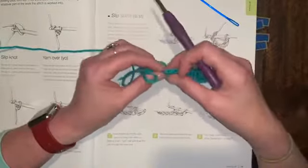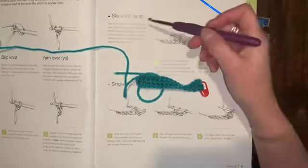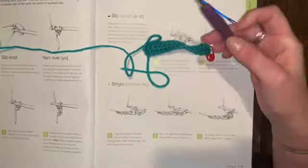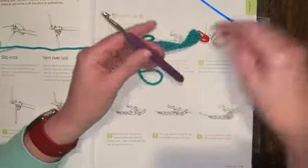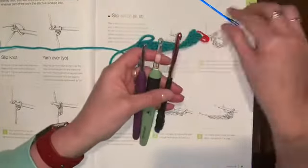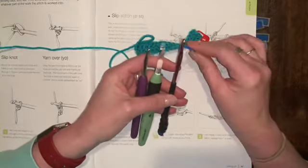So anyways, we went over the yarn over, we went over the chain, we went over the slip stitch, and we went over the single crochet. And keep in mind too, that when you start a blanket, each hook that you use, each brand of hook and each type of hook, they all have different types. See, this one's more pointed and these are more rounded. And this one's got a really sharp hook.